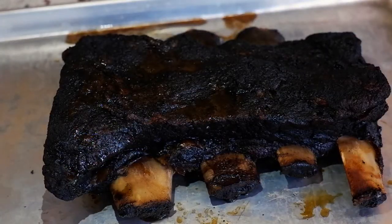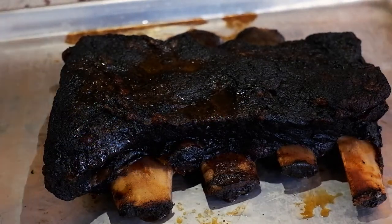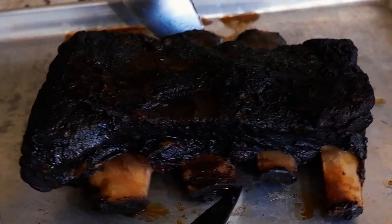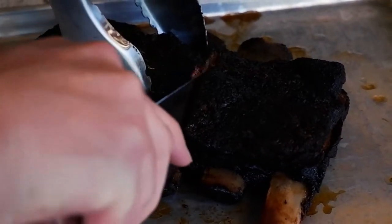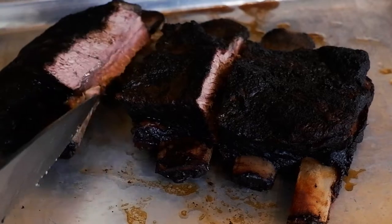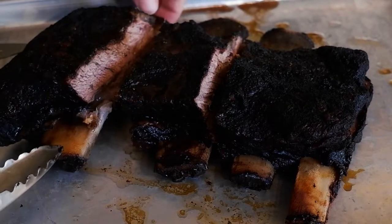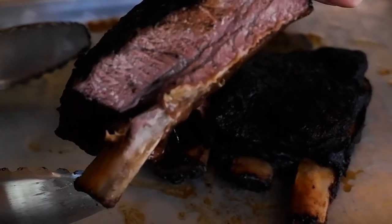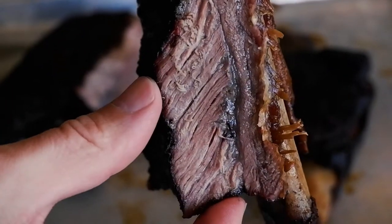Kind of see that beautiful bark. The sun went down, so it's not as sunny in here. But anyway, it is a little bit crispy as well. Just cut between the bones, like so. Nice and juicy. Not much of a smoke ring this time. I don't know what happened there, but there we go.